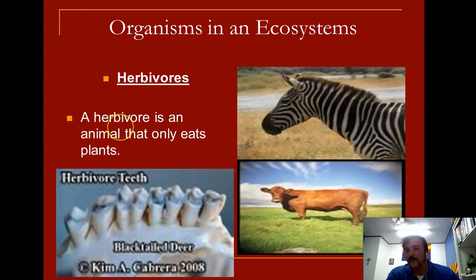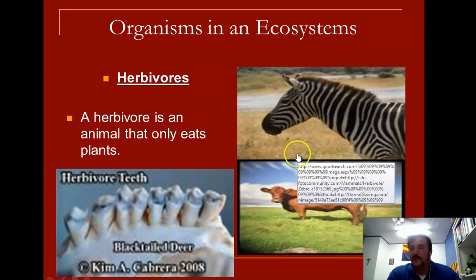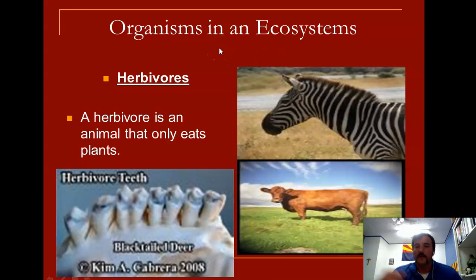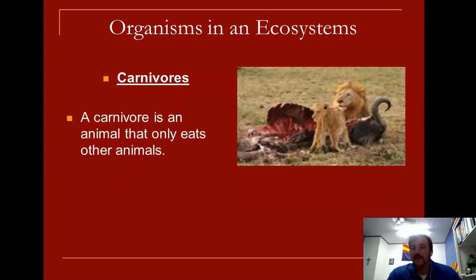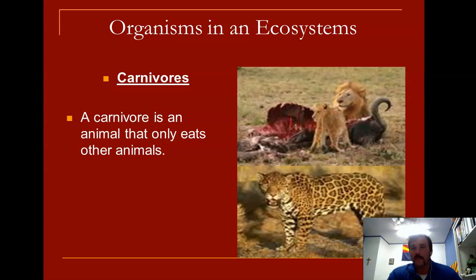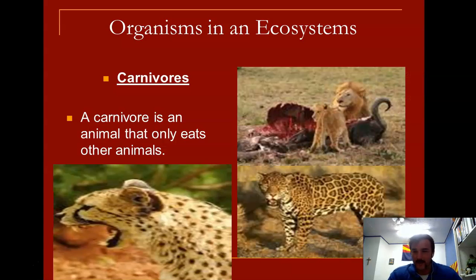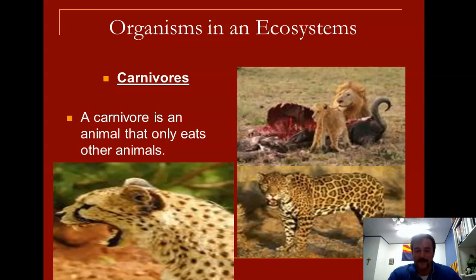Those are herbivores. Now, there's some very small herbivores, but a lot of herbivores are very, very large, some of the biggest animals, and a lot of them go in herds, right? That's because the next animal we talk about is a carnivore. These are generally not as prevalent, there are not as many of them, but they are the ones that eat other animals, right? They're the ones that take down the zebra or water buffalo or things like that. They only eat meat or other animals.